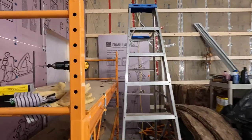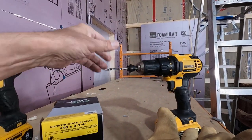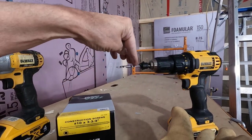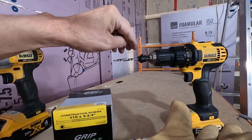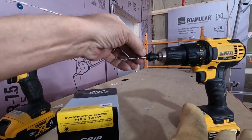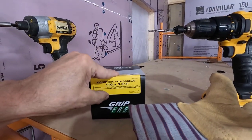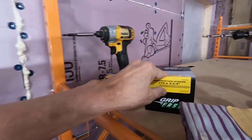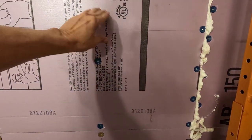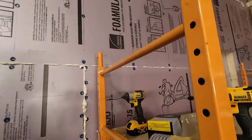Okay, just wasted about a half hour looking for my number 10 countersink. Never did find it. I have this, it's either a 12 or a 14, looks like a 14. I'm just gonna have to go real easy on the countersink itself and go real easy on driving the screws. I don't wanna overdrive them because it'll just crush the board into this foam and I don't want that.